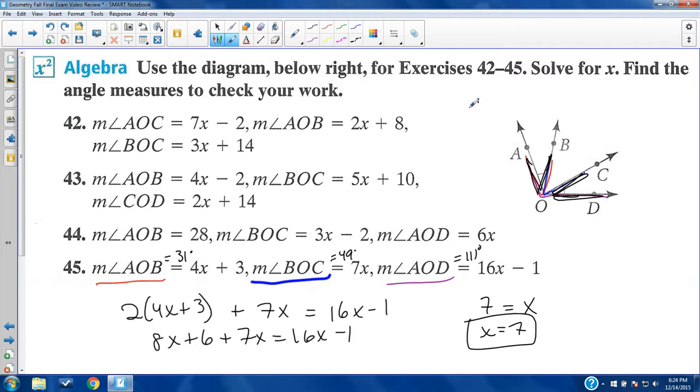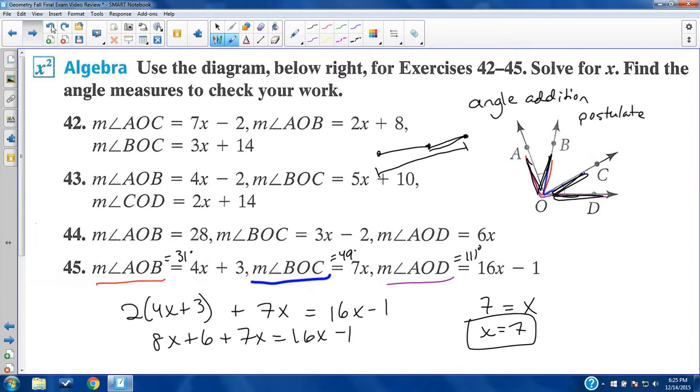Again, that's using what's called the angle addition postulate. In case we don't run into it, which I don't think we are going to, there's also something called the segment addition postulate, which means if you add two segments joined at the same endpoint and they are collinear, you get the length of the entire thing. So this segment plus this segment, if those were collinear, equals the entire thing. That drawing was, for example.